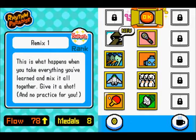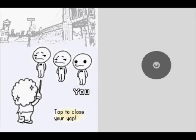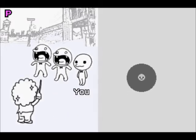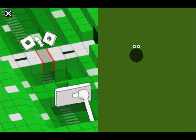Now, I'm only going to show that off this once, just so you guys can see what it looks like. You get 3 shots at it before it disappears, and if you play any other games, that counts as one of your shots, essentially. Remix 1 is actually surprisingly tricky for perfect, mainly because of the start here. I managed to get it that time, but there's been so many times when I've let go just a bit too early or just a bit too late.